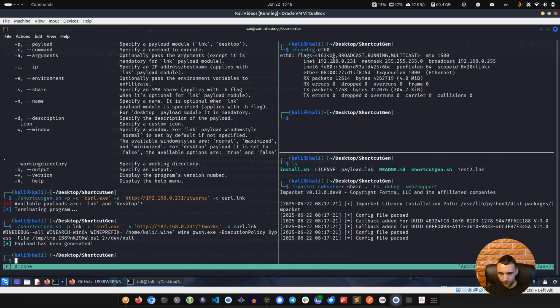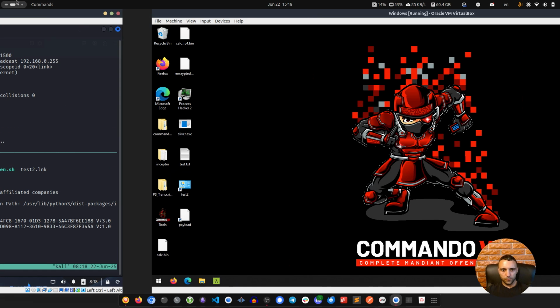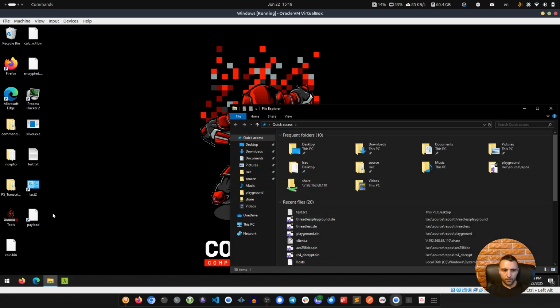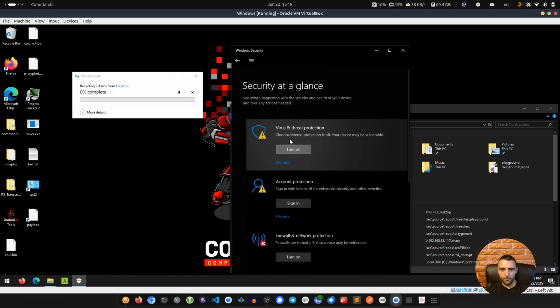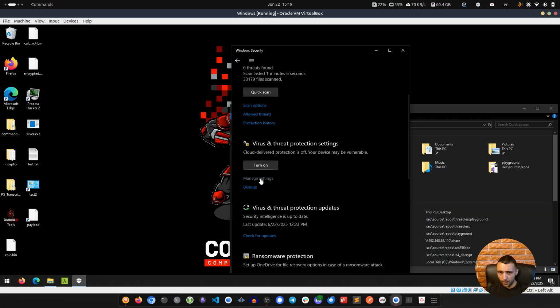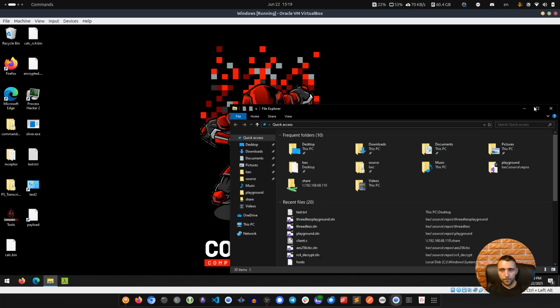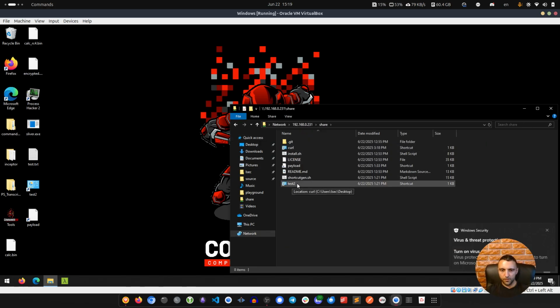We did that, and after I get the payload, let me first start my HTTP server. Okay, and after we get the payload, let's see what happens. So I'm gonna open a new Explorer. I'm gonna delete these because we don't need them. I'm gonna also stop my Defender because for whatever reason, I have Defender on the command VM. I don't know why, it's disabled and I have it. Now when that happens, we can simply do that. Use my IP, and from here we can get the payload itself.